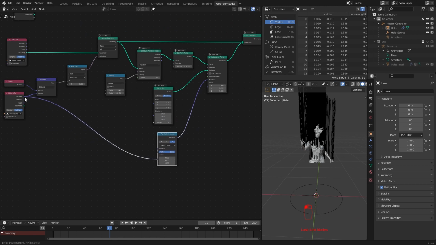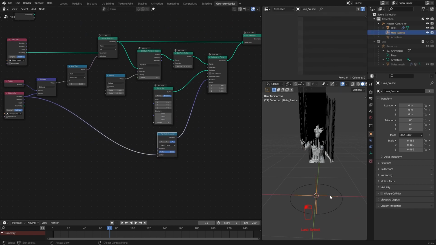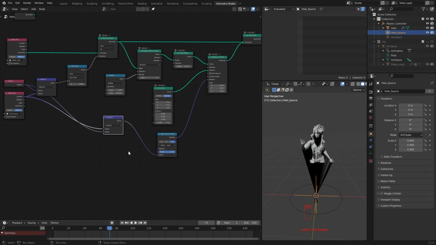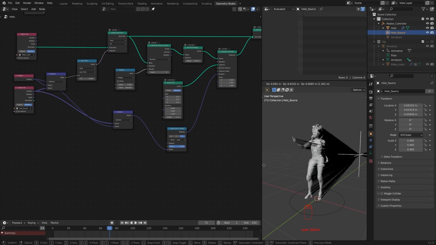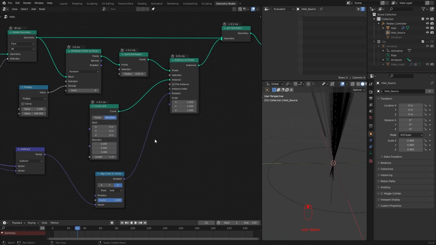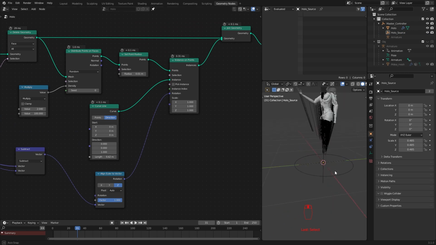Now I connect this vector input with the projection source location and subtract the position of each point. This will make all of these beams or lines rotate towards the source object, wherever it is. But it didn't get the scale right, the length of each beam. To change the length, we can use the Z value.